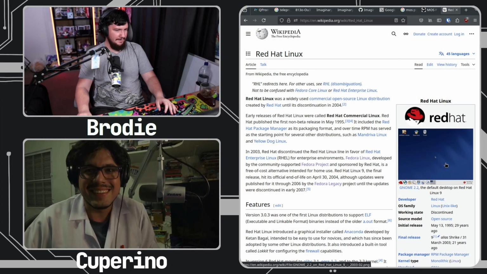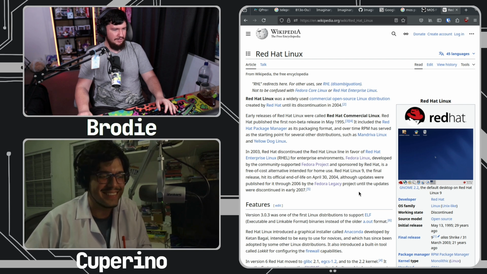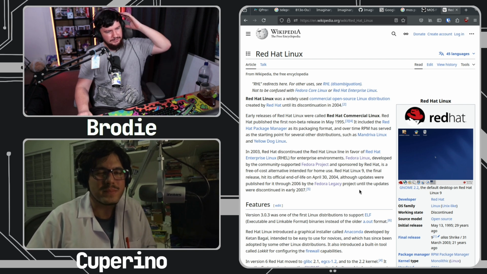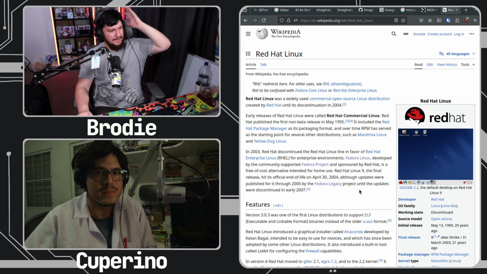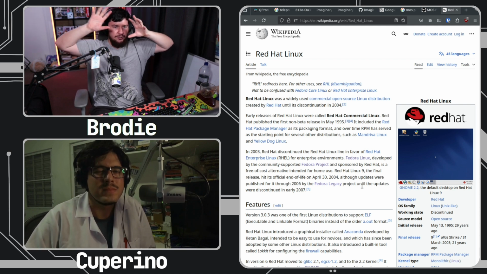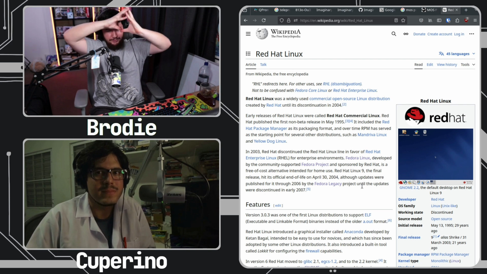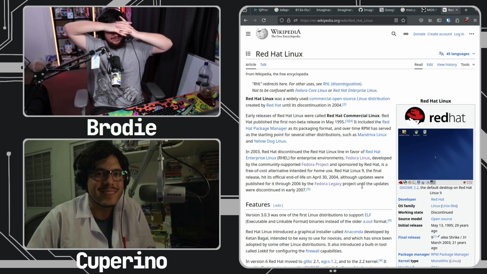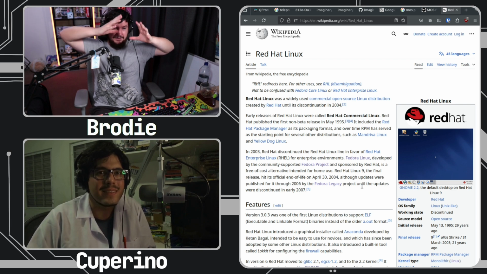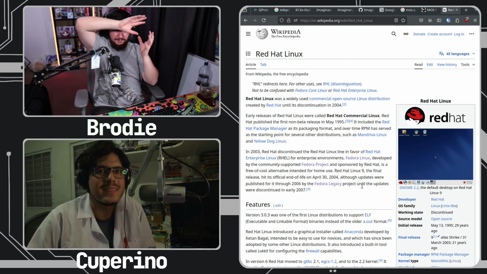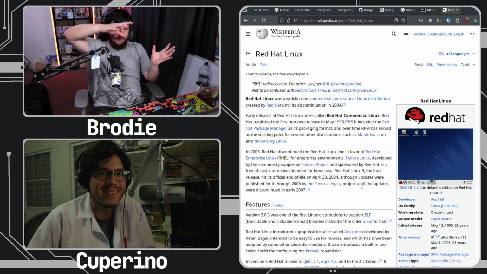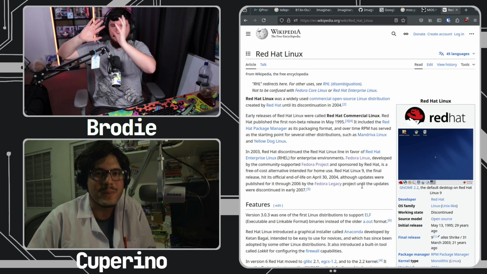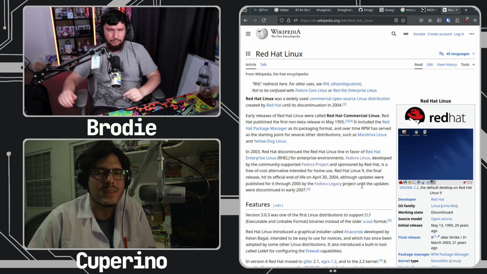Back when Red Hat's desktop offering and their commercial offering were both the same thing. And then in the early 2000s, they wanted to split them up. So that's how we got Fedora Linux, which became the desktop community offering, and RHEL became purely the commercial corporate offering.